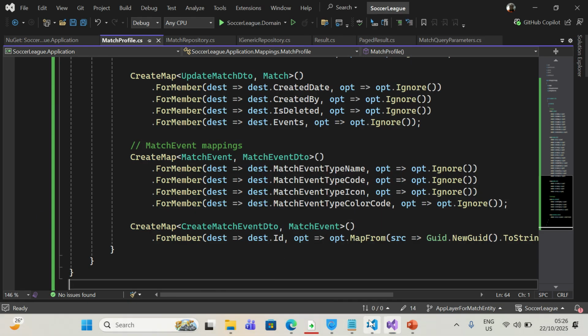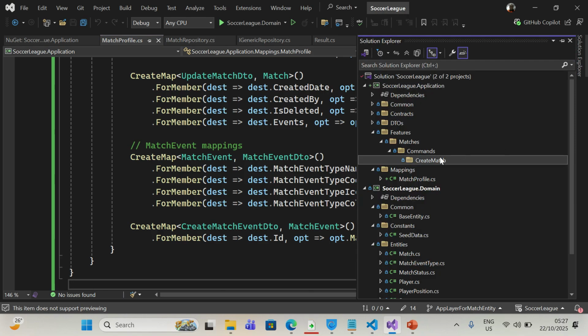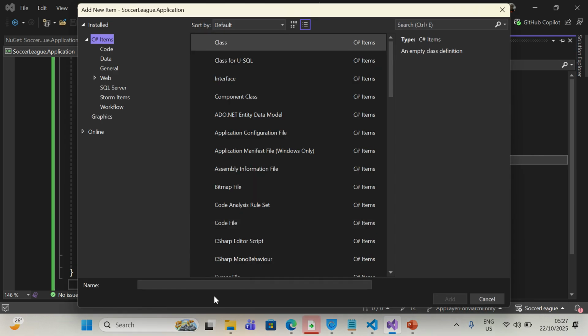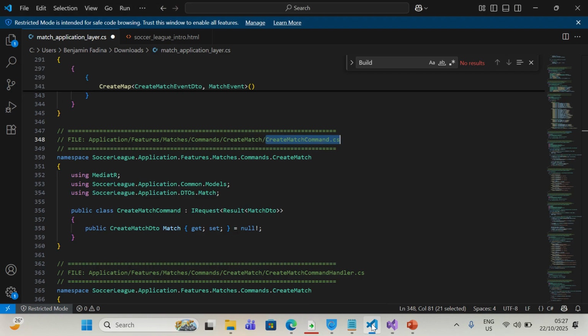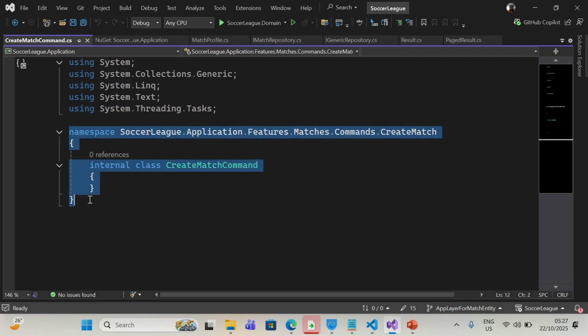And inside the create match folder, we are going to create a class called createMatchCommand.cs. So this is going to be the implementation for create match.